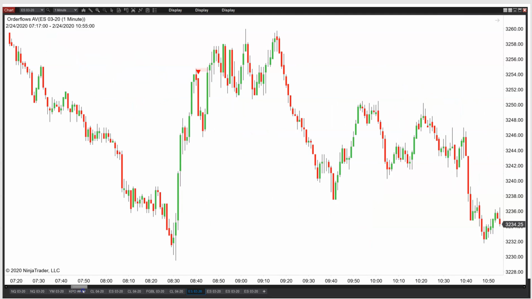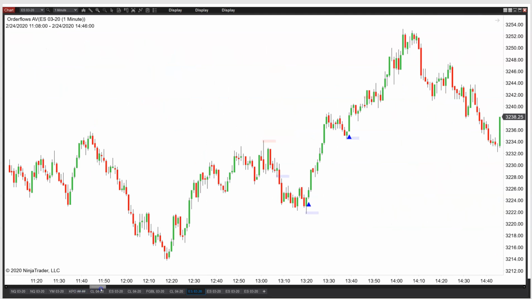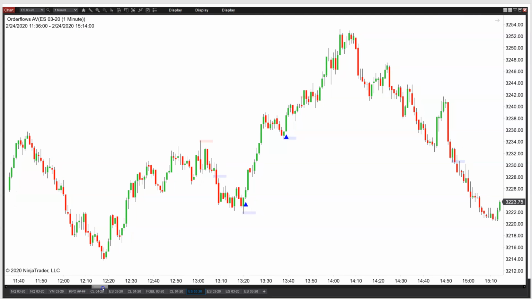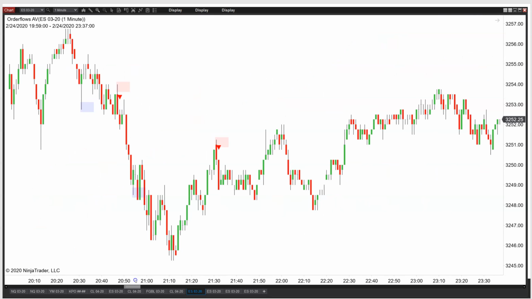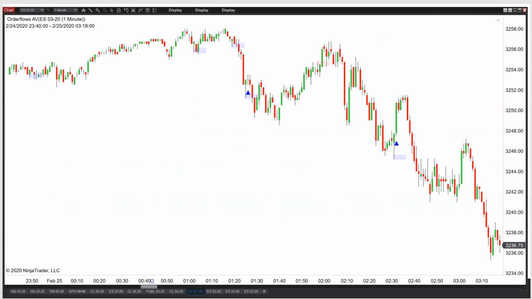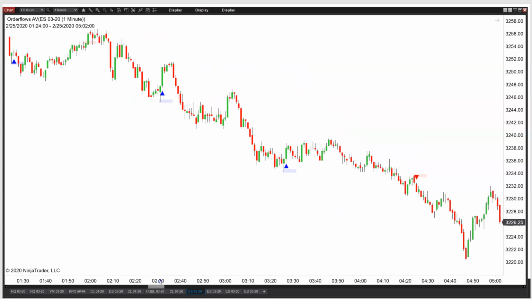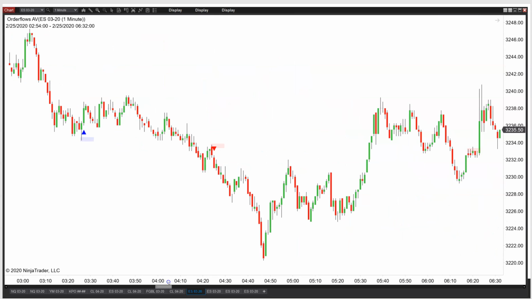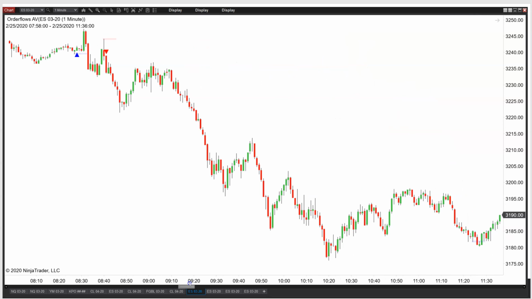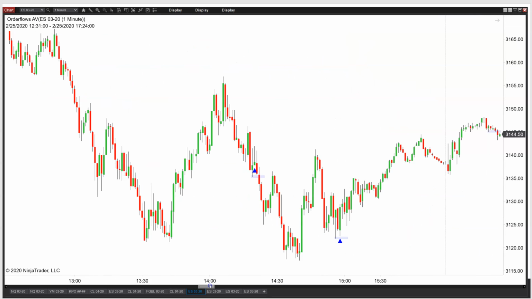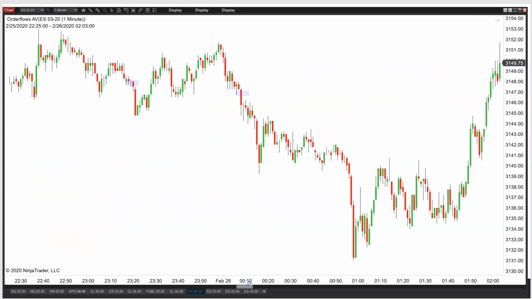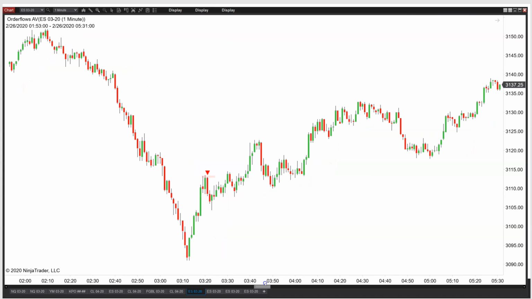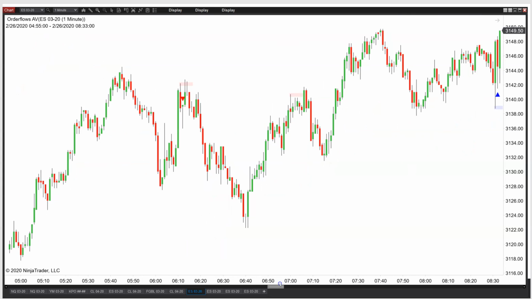Again, this is the E-mini 1-minute chart. I'm just going to take you through the entire week. This past week of February 23rd until the 28th was a week unlike I've seen in a long time. The volatility in the market was off the charts. We're getting tremendous moves in all the equity markets. So if you can survive that week, you're doing good. But I want to show you how this indicator worked on a very difficult week for a lot of traders.